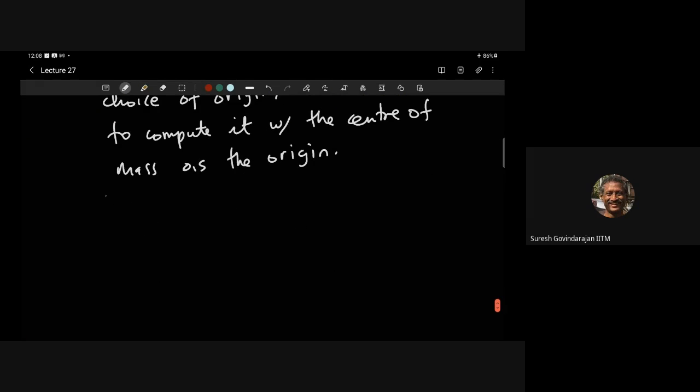Okay, so let's go back to first principles. Remember we had coordinates y_a with masses m_a, and a went from 1 to n. So what we will do is define the angular momentum, L, to be the sum of the angular momenta of these individual masses, that is just r cross p, right?